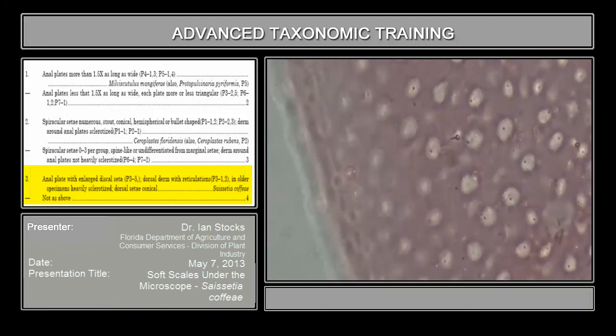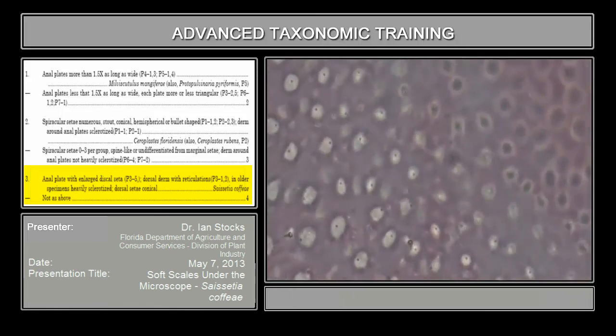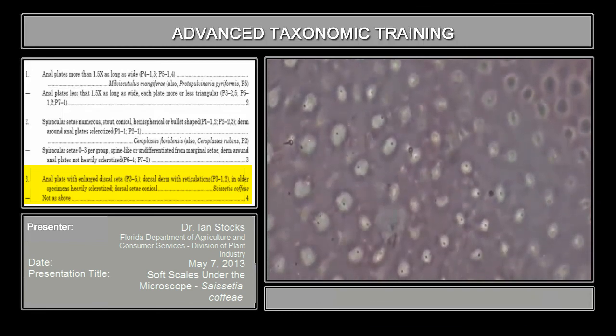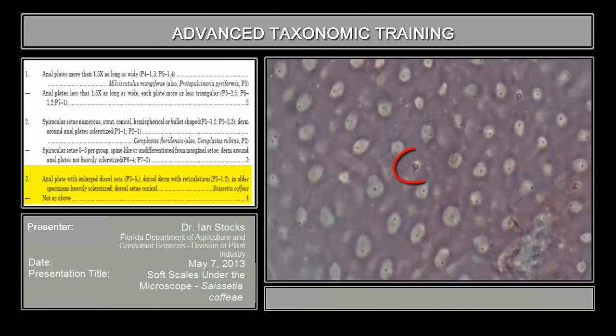I've pulled out a focus here now onto the dorsum, and I've picked up on one of the dorsal setae, and you can see that it's not a very wide-based cone, but it's still conical in general structure and pointed, with a very stout socket at the bottom. These conical setae are, again, common in Saissetia, and different species of Saissetia will have conical setae of different sizes. So it's not a neglecta or miranda where that seta there is actually quite a wide base. So it's actually much more conical and stout.